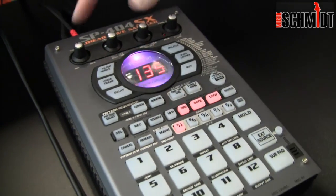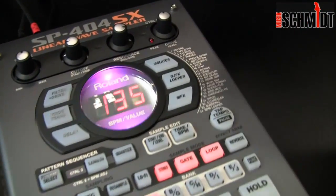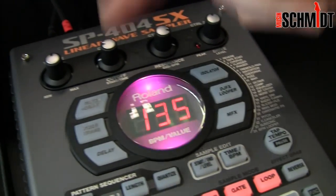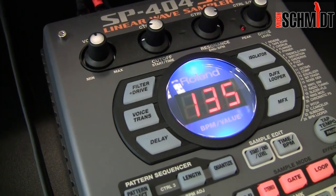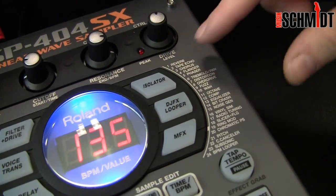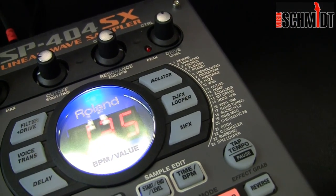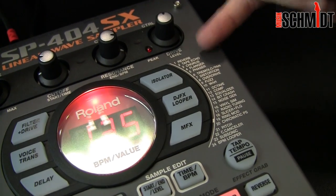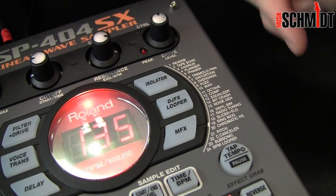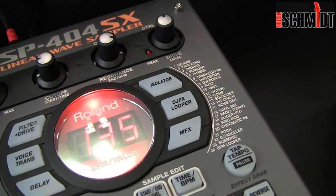You have many effects, so there are 29 in one effects that you can use. So the normal stuff like filters, voice transformers, delays and all that, but you also have this big multi-FX button that allows you to select out of 24 different kinds of effects. So normal stuff like reverbs, tape echoes, chorus, flangers and phasers, but also stuff like bit crusher or vinyl simulation, ring modulation, which I will present to you in a few minutes.